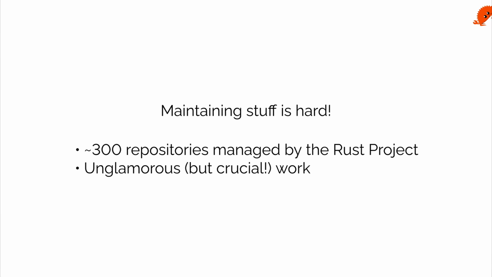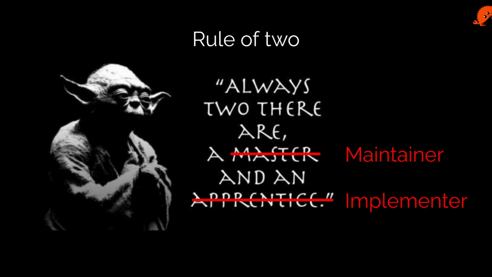And the problem with maintenance is that there is this sort of imbalance, right? If you are a fan of Star Wars, you might know this rule of two. Always, when you have on one side someone that implements a new feature, you need to have someone else on the other side that will do the code review, that will maintain the feature for the next 5 years, that will do the refactorings necessary to even unblock landing this new feature, right? And the issue is that there are a lot of implementers. Even in open source projects, there are usually quite a lot of people that want to contribute something new, but the number of maintainers that then have to take this new thing and live with it for the next X years, that's usually much smaller.